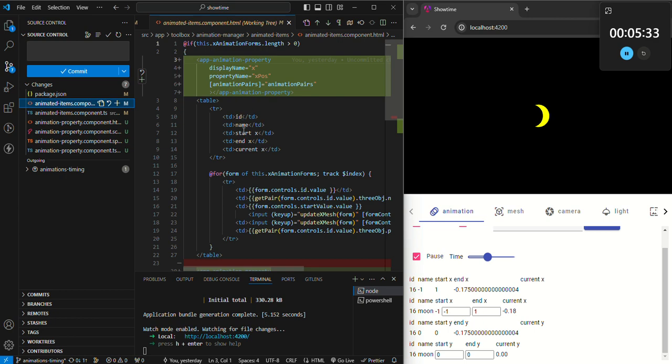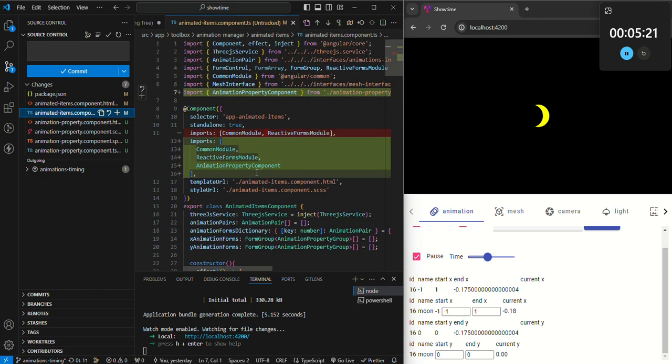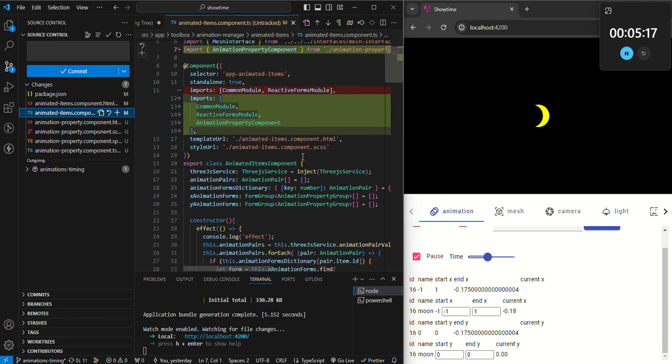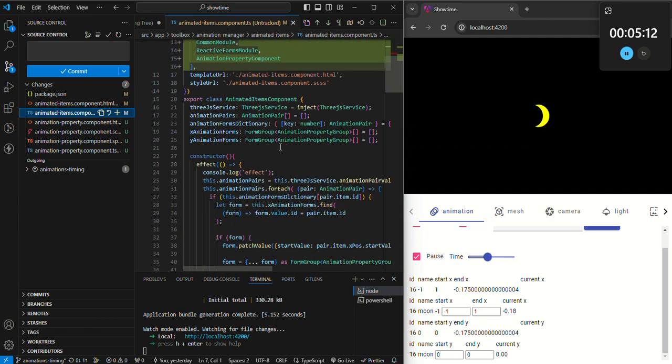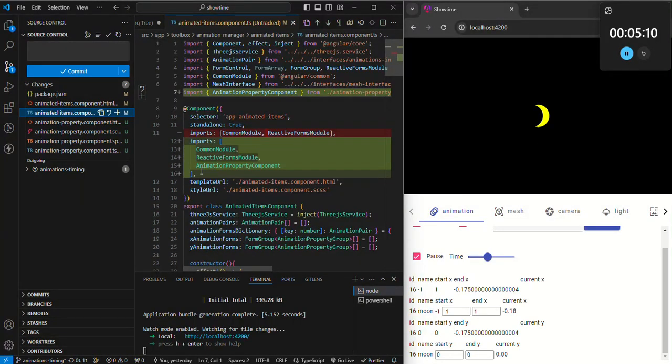And that is one of the nice things about isolating things into their own components, is that you get a really good understanding of what's going on. So animation items component. What did we do in there? Okay, so yeah, I imported my new animation property component, and I changed this formatting. It was one line, now it's two lines, and that is it. That's all I did on this side. And then because this thing already knows everything that needs to be passed in, but now I think this is where things get interesting.